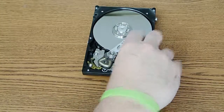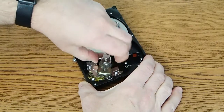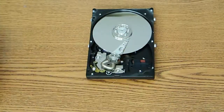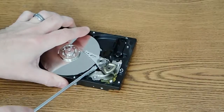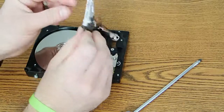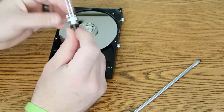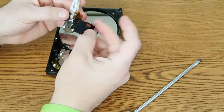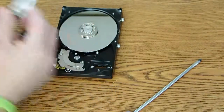Let's lift that up. This coil part — they call it a voice coil — should come out. We're probably not going to be able to use that for anything. One rides on top and the other rides on the bottom of the platter. Here we can see the coil in this mechanism, and this goes to the electronic control board that we talked about before. That's kind of an interesting piece.